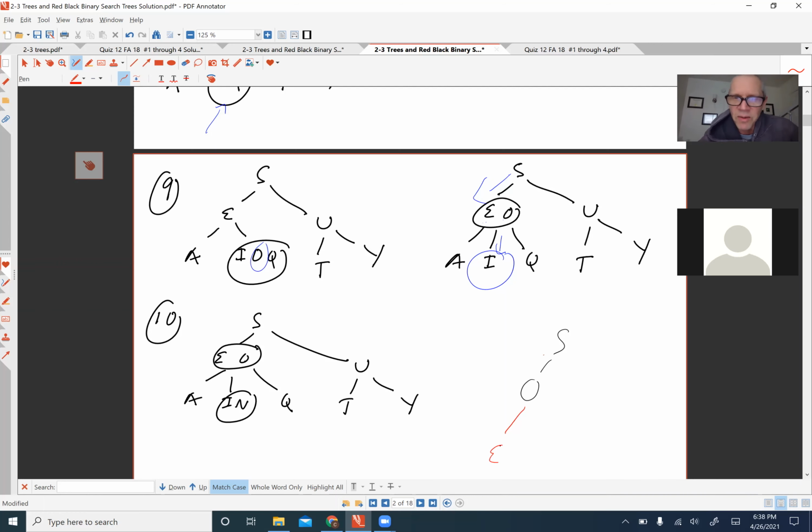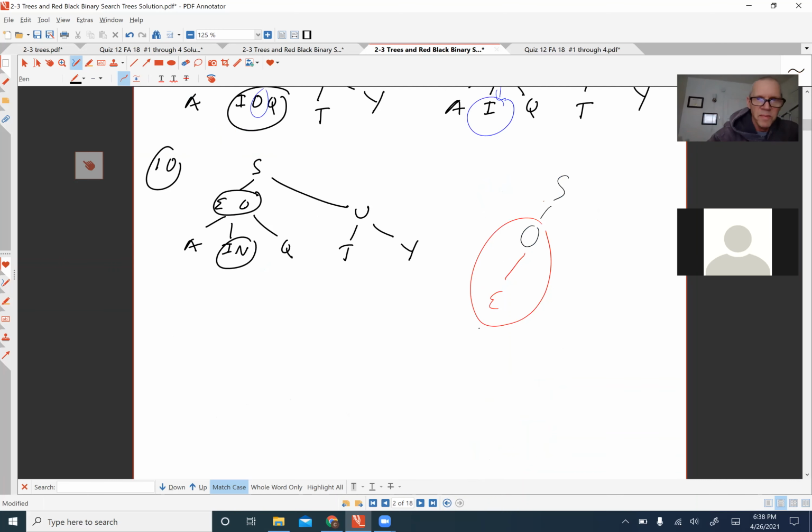All those red links correspond to those nodes with 2 keys, and A would be a black link out of E. So we would go from a 2-3 tree to something like that. We draw the whole tree, but that's what the tree looks like.